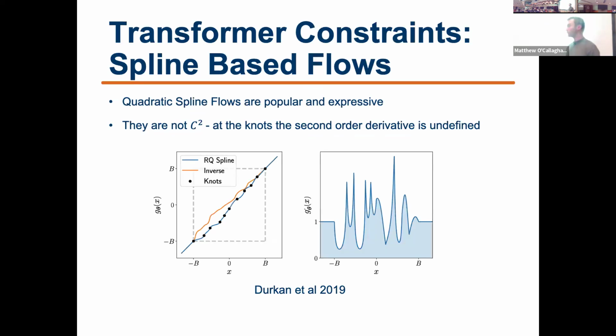Okay, so something which doesn't work, for anyone who's used spline-based flows. This all came from me trying to implement a spline-based flow and realizing why it wouldn't work. Rational quadratic spline flows are a bijection which learns knots and derivatives to generate a bijection, and it uses the conditioner to find those knots and those derivatives. However, at every knot, you get a discontinuity in the first derivative. And as we need to take a second derivative, this becomes a huge problem. You can see here where we get these discontinuities. So the spline flows are always C1. And so as we try to do inference here, we'll get a serious problem.